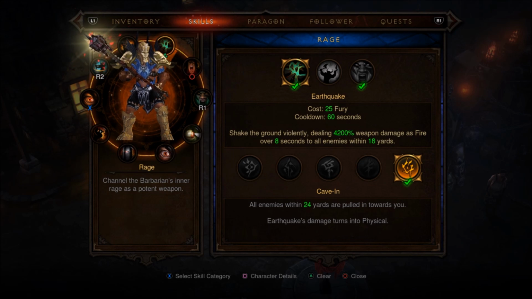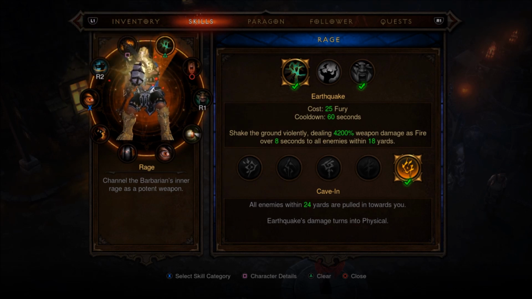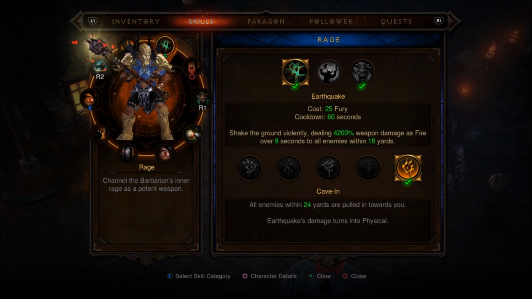And then we have Earthquake with the Cave In rune, and this also pulls enemies towards you, so that you can hit them easier with your Whirlwind. This skill is something that I use mainly with the champion packs, because it also gives quite nice high damage to the enemies. I pull them closer to me, then I stun them, and at the same time when I'm hitting them with the Whirlwind, the Earthquake is also doing some damage to the enemies. So I find that quite good, or at least it has worked for me so far in this build.